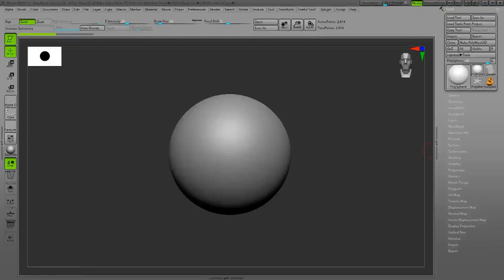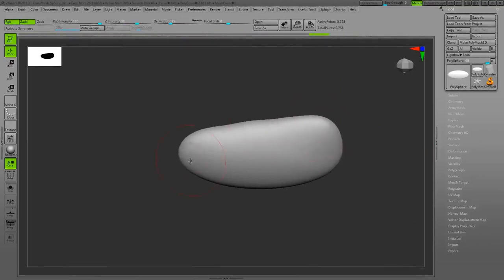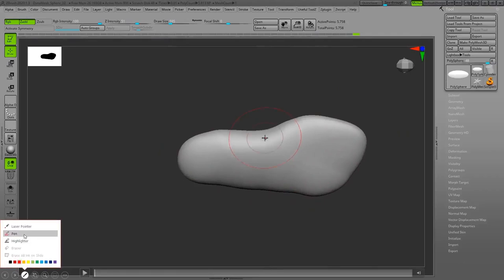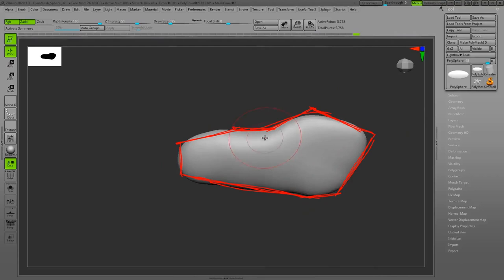Sculpting Foods. Let's start with a sphere and dynamesh. As you see at the beginning, I start to form the shape of the head from the bottom or top. And you see here, there is a nice shape here. If I wanted to simplify that, this shape comes here and connects to this one. This is the geometrical and very rough shape of the feet. If you have this shape right, you have a good base and foundation, and you can continue and build on top of that.